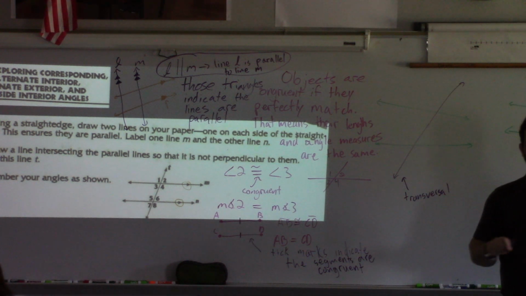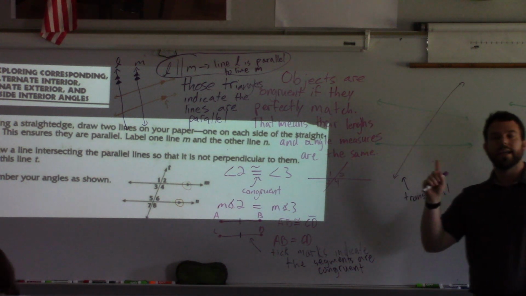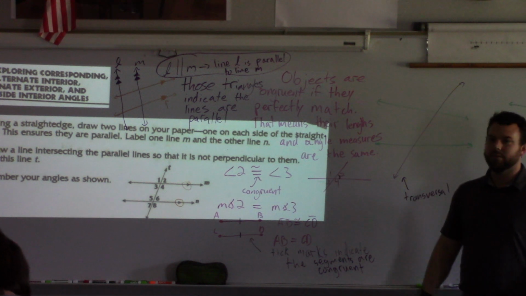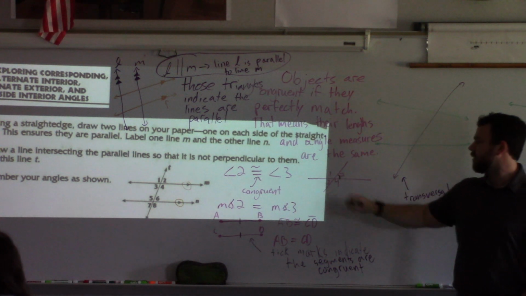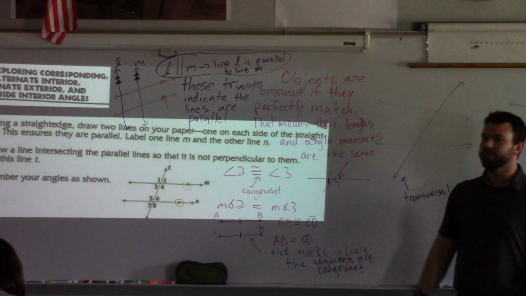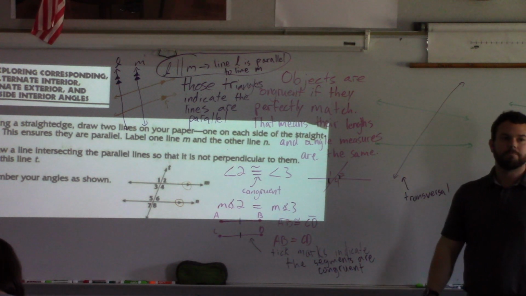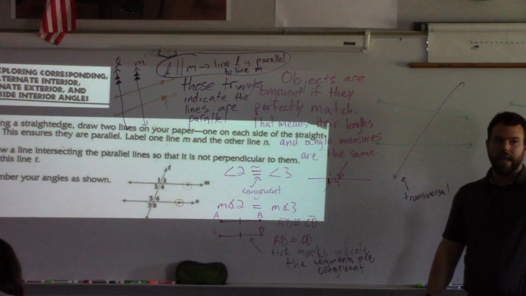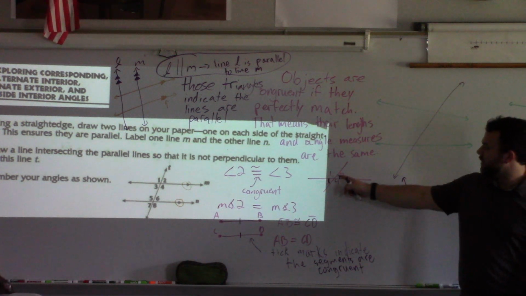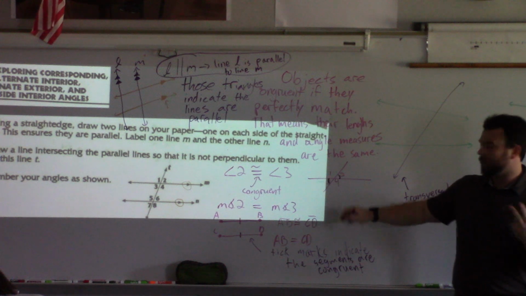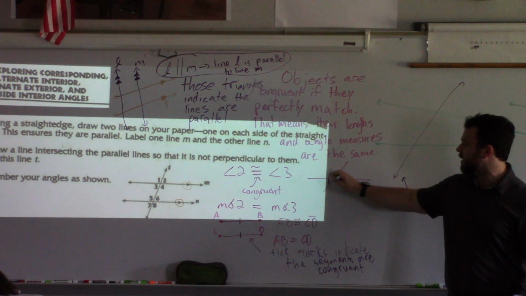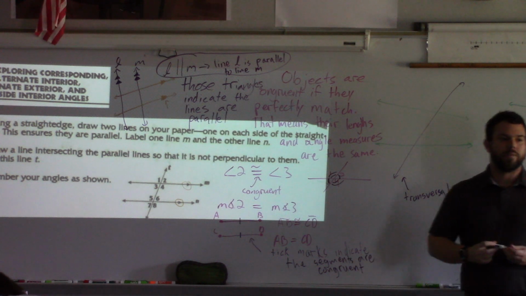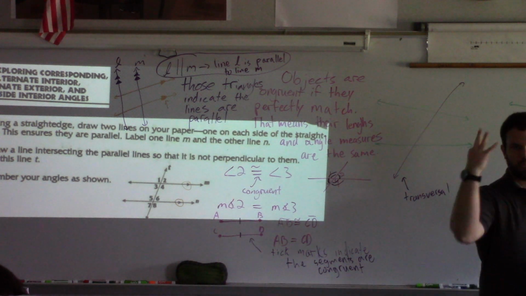Okay? So here's what I do. Please pay attention. Here's what we do to show that angles are congruent. We put a little curved kind of tick mark. And you see how I'm putting them on angles 2 and 3? 2 and 3 are what? Their measures are equal, the angles are congruent. So how many of those little curves would I put on 1 and 4? I put 2 of them to indicate that this is a different pair of congruent angles. Okay? If I had a third pair of congruent angles, it'd be 3.